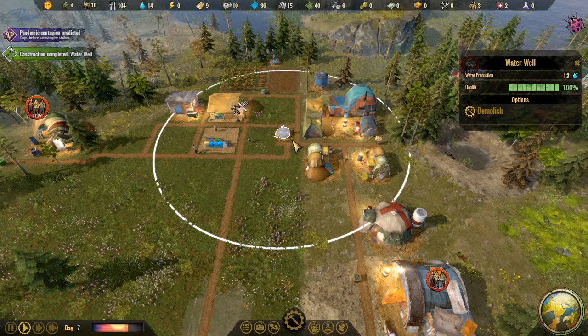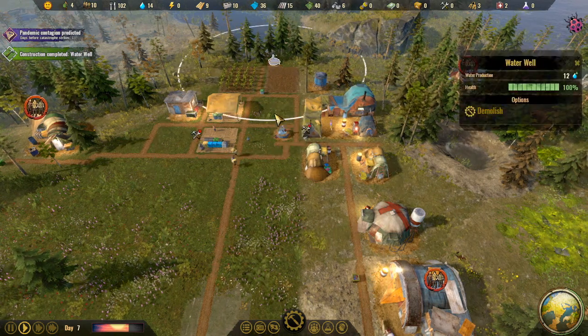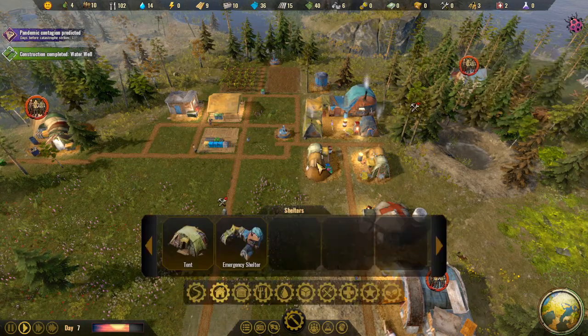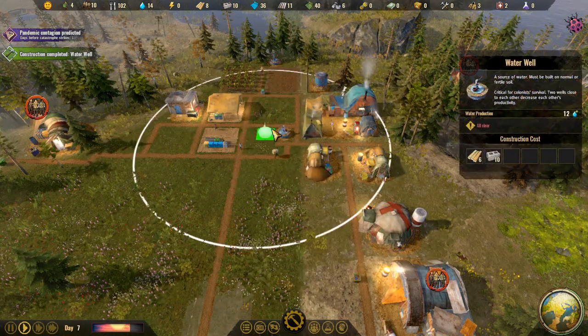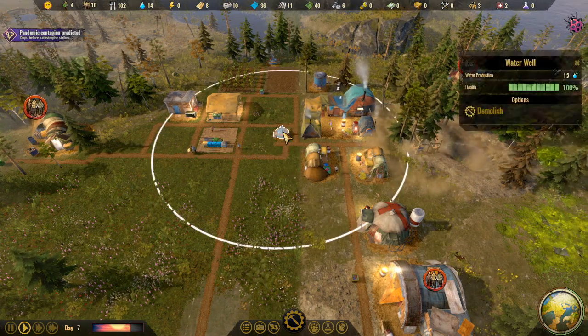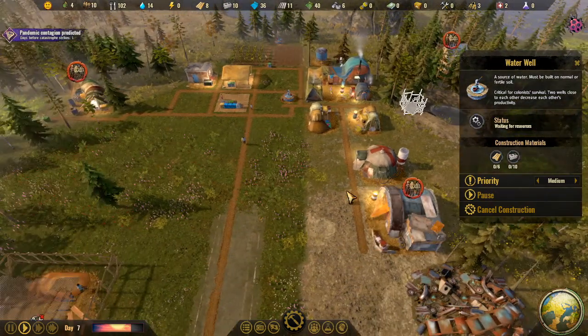So we do have a water well. You're at 12. You're at 12. So we do just have to make sure that we're out of range of all the water wells that we have. I'm going to go ahead and make another water well then. Right here. Yeah, it's just outside the range, so that'll be good.